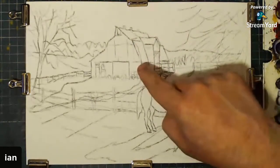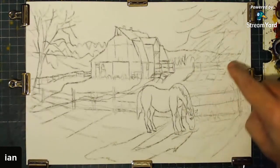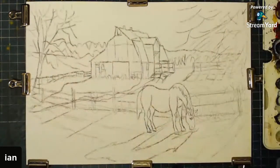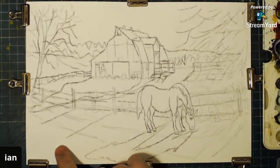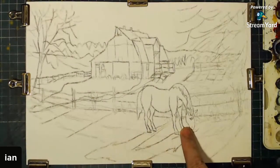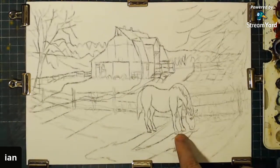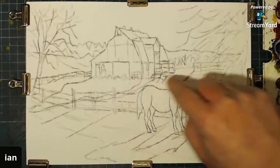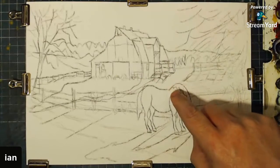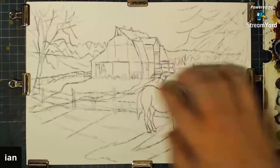In fact, this is a photo from somewhere in America, in countryside. Now, all that was there, but I thought the foreground was a bit boring. So I put Ye Olde Horse in it. That is not going to be a prominent feature. It's just going to be there to suck up some of the blank space and give us a lead into the actual picture, which is mainly that.